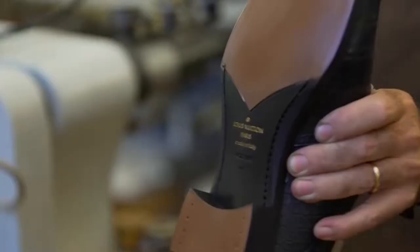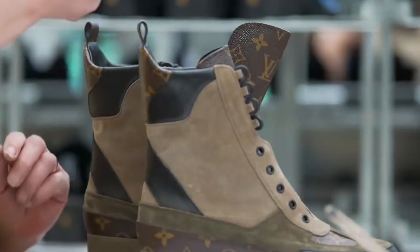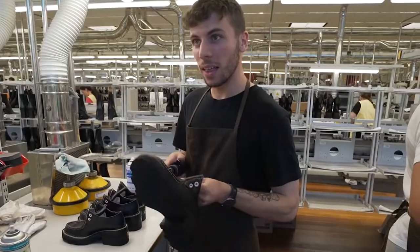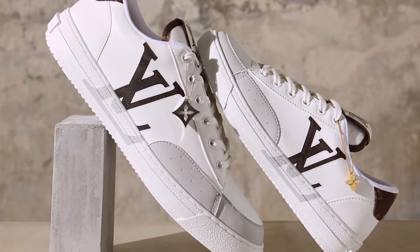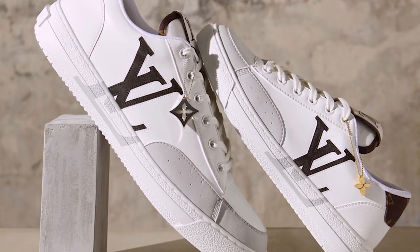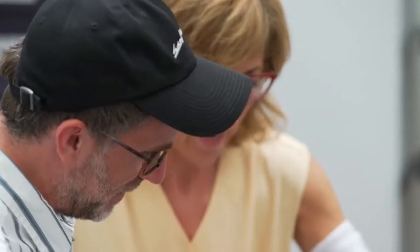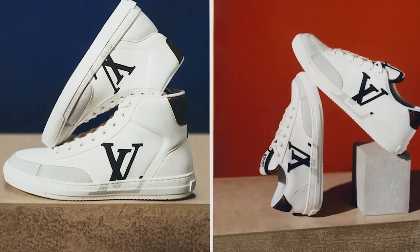Although Louis Vuitton has been chastised for delaying the implementation of a fur ban, the luxury fashion business has been working on more sustainable designs and production techniques in recent years. The company performed a lifecycle analysis last year to establish the best way for increasing its sustainability. The Charlie shoe is the first result, and it was released on November 12th. Louis Vuitton Global Head of Sustainability, Christelle Capdupois, said to WWD: 'The Charlie is the result of all this scientific, technical work that has been done.'